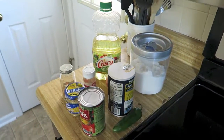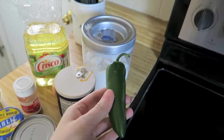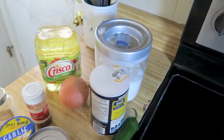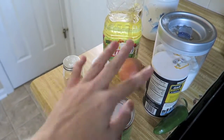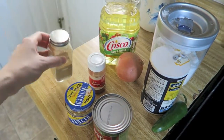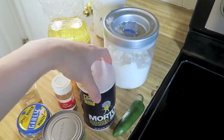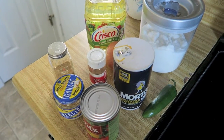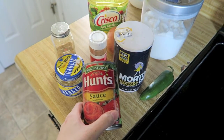To make the enchilada sauce, you'll need some canola oil, a jalapeño that has been sliced and deseeded, sliced onion, and some garlic. Sauté those all together and then add the spices: cumin, chili powder, salt, and sugar. A nice thing about making it homemade is that it's actually gluten free, which is wonderful. You'll also use tomato sauce and a cup of water.